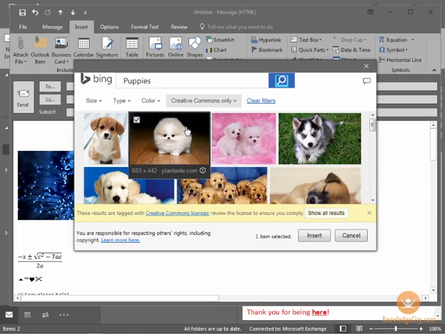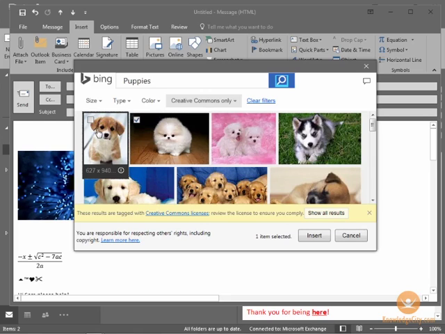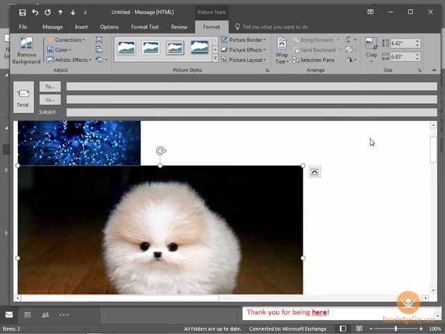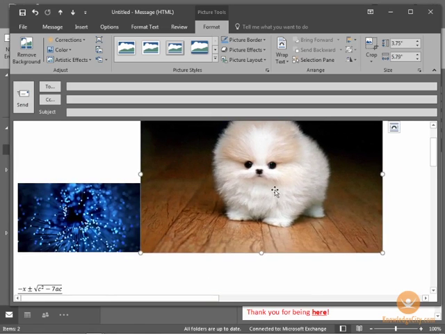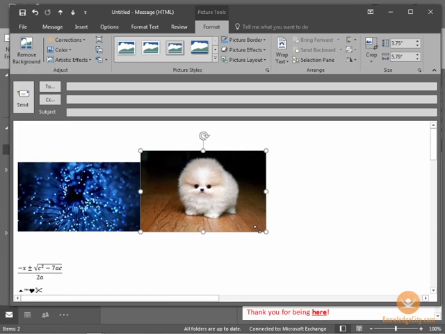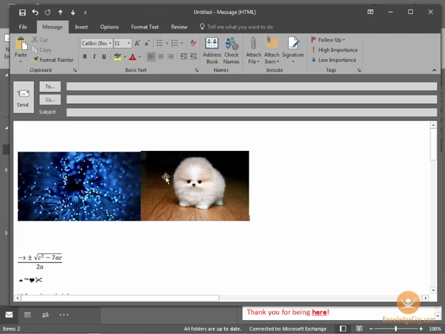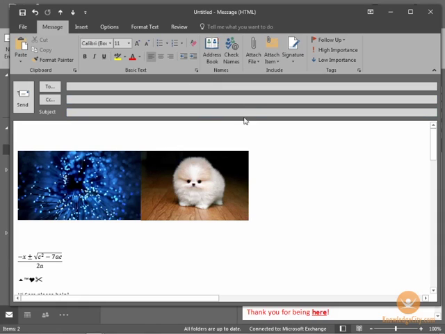So if I wanted to insert this guy, and you can insert more than one by checking, you see when you click on the picture, the checkbox is ticked. So you can select as many as you wish. We'll choose this cute little guy right here. And when we're ready, we'll click Insert. And you see our image is inserted into our email. What a great photo. And of course, just like when you're inserting a photo from your file browser, you can resize the photo. And we want these to be about the same size. And that's inserting pictures or online pictures.